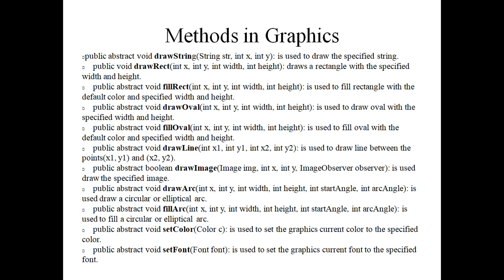What are the other methods that are present in the Graphics class? There is an option to draw a rectangle. You can draw different types of graphical images like rectangle, oval, line, arc. So there are different functions inside the Graphics class. If you want to draw a rectangle, you can call the method drawRect. The parameters to drawRect are the x coordinate, y coordinate, the width of the rectangle and the height of the rectangle. So x and y indicate the point from where the rectangle has to be started. drawRect is used for drawing a rectangle and this method belongs to the Graphics class.